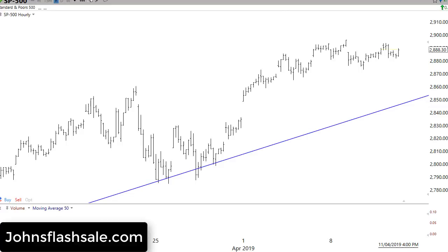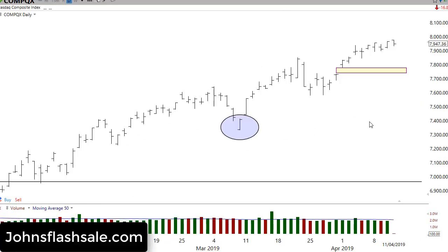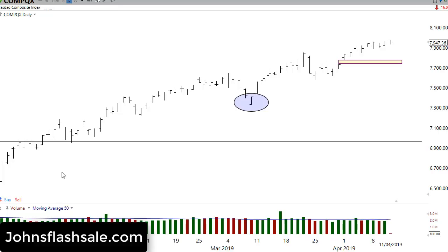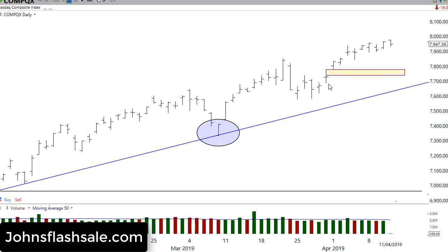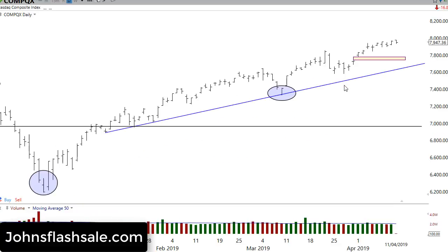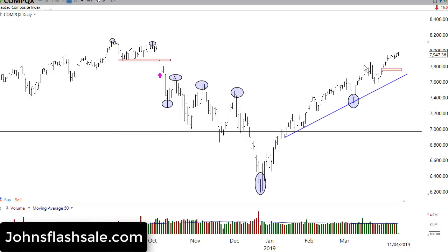And let's go to that one. And then also on the Nasdaq, the Nasdaq also has a gap to be filled as well. So if we have a look at this, we're still getting something like this here. So this is a bit of a line where the market could come back down towards and close this gap here on the Nasdaq. So it'd be really interesting to see whether we do come and close that gap, or whether we just keep moving up from here.